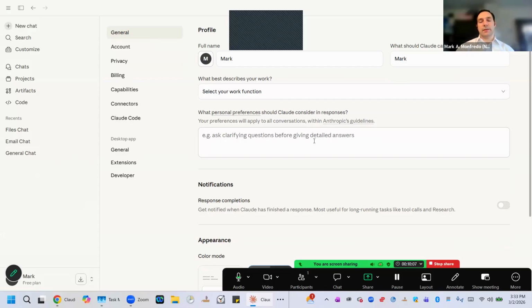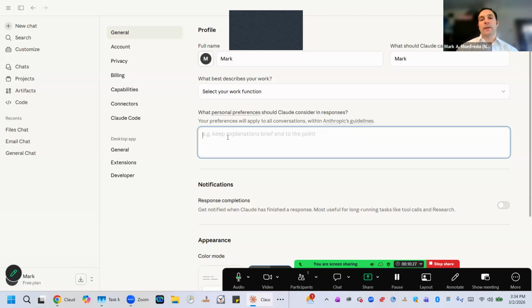One of the preferences that I use for all of my GPTs and the ones that we've covered in other videos is what I do is I always tell it, I say, after you've completed your search, before you return the results to me, double check it to make sure it's factually correct. And that is just a general guidance or a blanket preference that I would recommend you use for all of your GPTs.